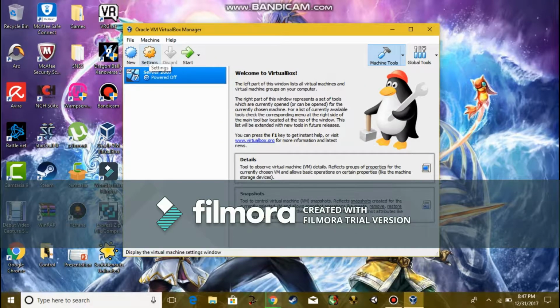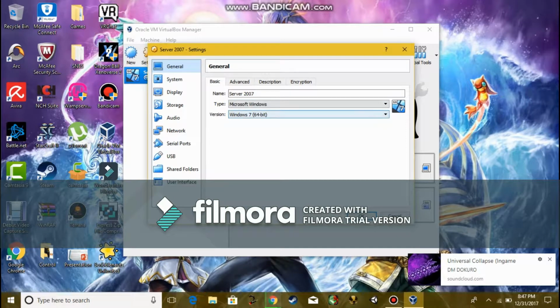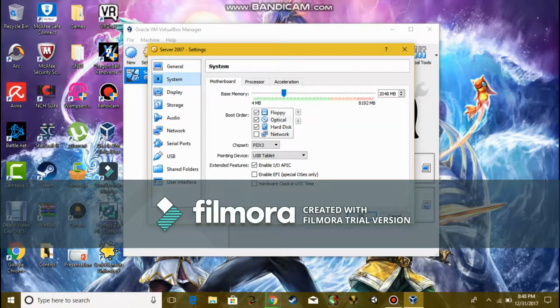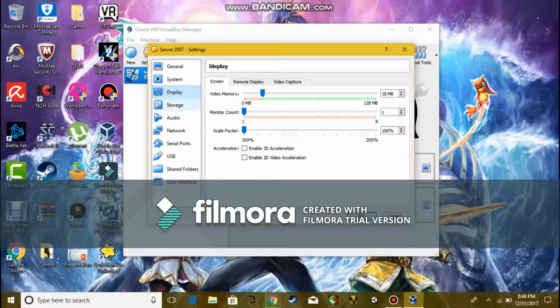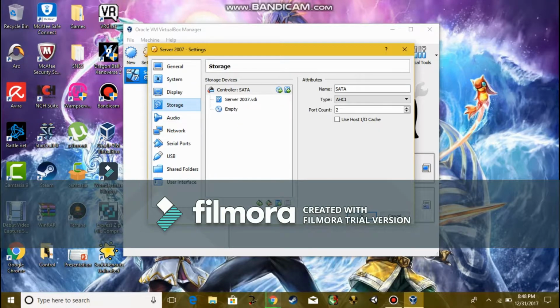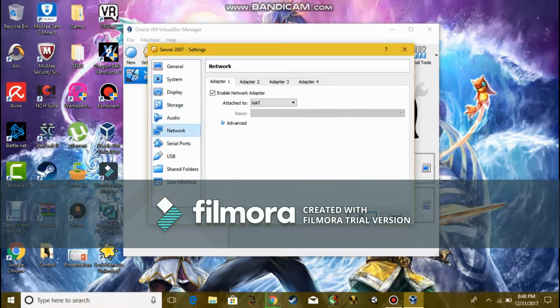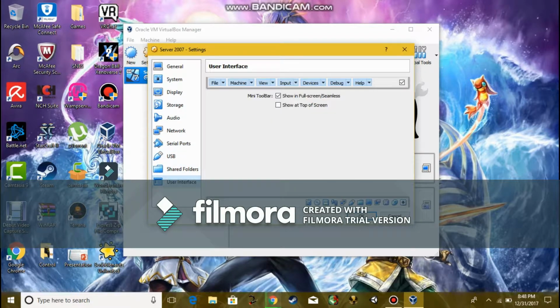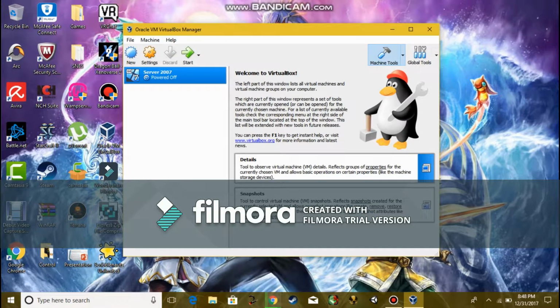And here we have it. Now you can check out the settings on your own, and you can see all the different options we have here. I'm just going to click through a few of them to show you. We're leaving everything in the basic settings now because we don't really need anything specific changed. Next we're going to double click on our server and run.